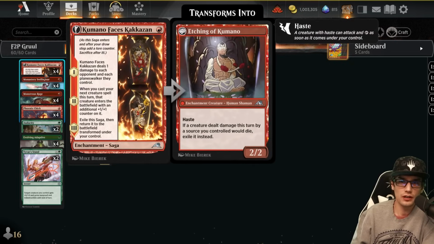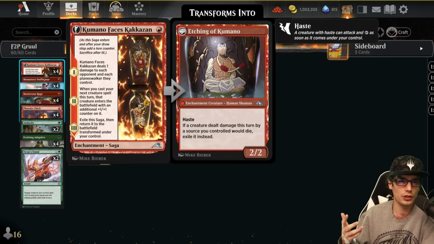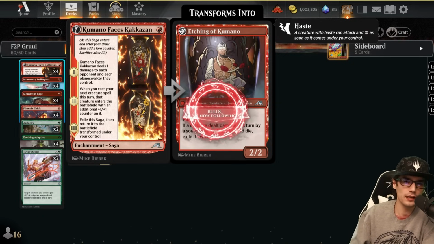We have 4 copies of Kumano Faces Kakkazan, 1 mana, an enchantment. When it enters play, it deals 1 damage to each opponent and planeswalker they control. Then your next creature enters with an additional +1/+1 counter on it. And finally, exile and transform it into Etching, a 2/2 with haste. And if something would die from damage that you control, it's going to be exiled instead, which is great.